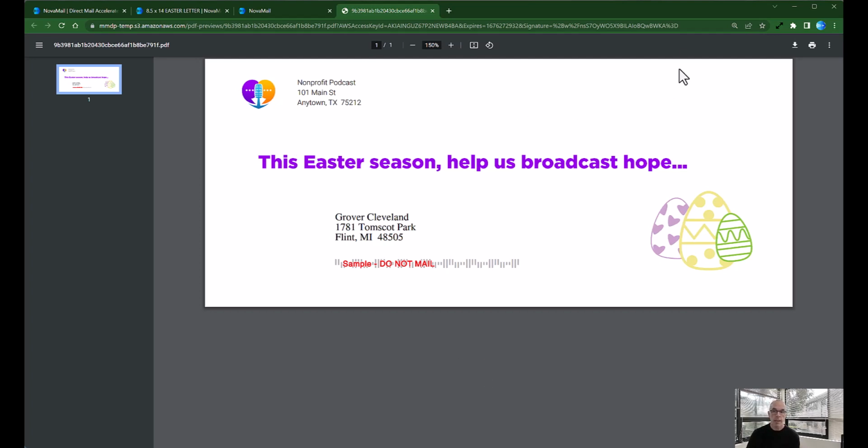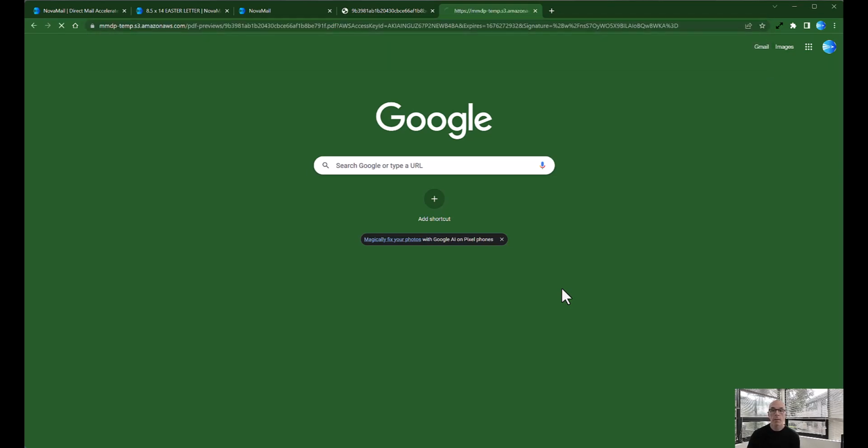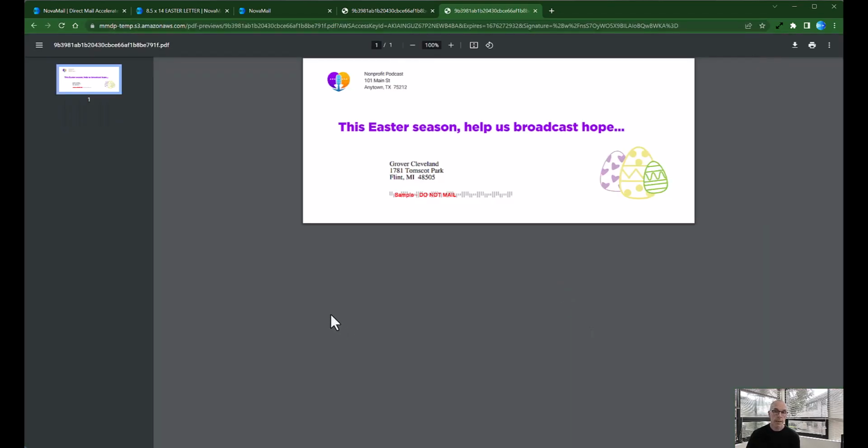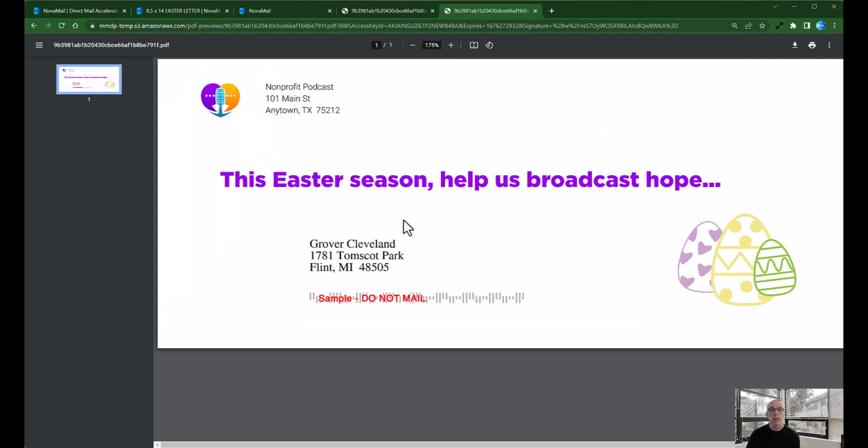And then just as a side note, you could also take this URL, which is built in AWS, copy that, and then paste that in an email or whatever messaging tool perhaps you want to, Slack that to someone. And then if I just use that URL, they're going to get the same thing. Whoever receives that URL of this PDF, they don't have to sign in to NovaMail to review it. It's available on demand. So take use of that feature. It's a really cool one.